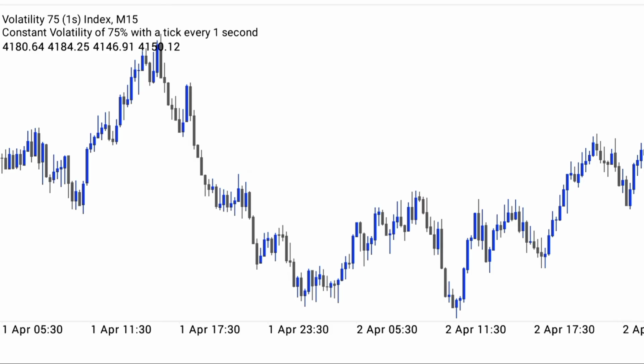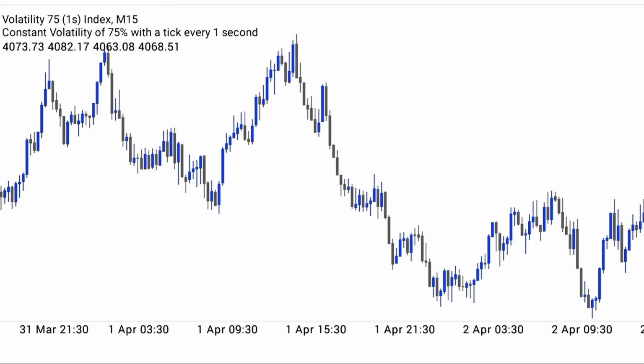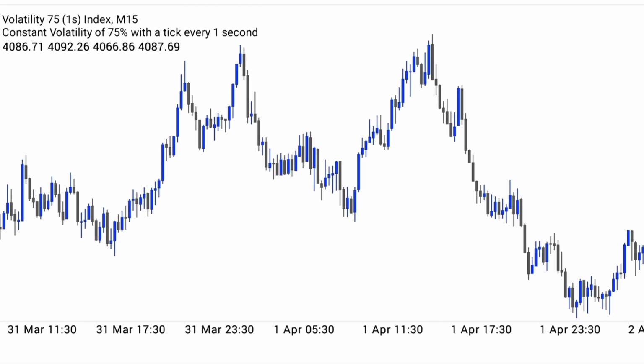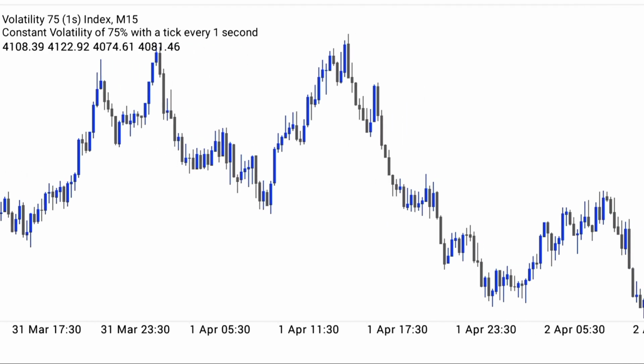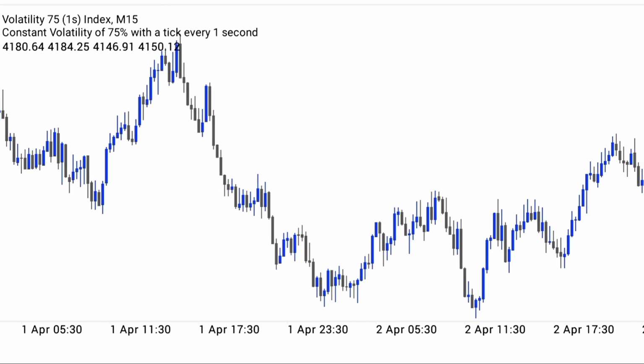A lot of traders are trading synthetic indices, but the truth is that they will not tell anyone. A lot of them are keeping it a secret. And that's the reason why many people are not enjoying these synthetic indices, these assets in the market, because the ones who are trading it and making profits with it are keeping it a secret. But on this channel, I'm going to be revealing all the secrets.